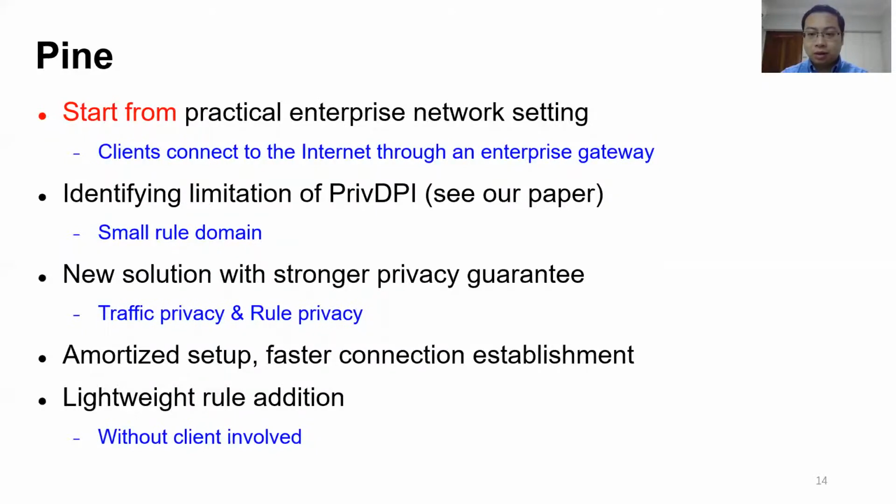PI also enables the establishment of a TLS connection with lower latency and without the need for an interactive pre-processing protocol as in BlindBox and PrivDPI. In addition, PI is a dynamic protocol in the sense that it allows new rules to be added on the fly without affecting the connection between a client and the server.